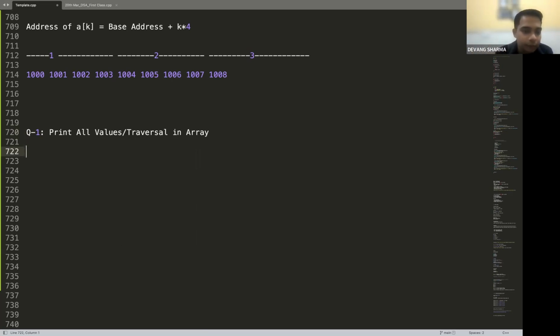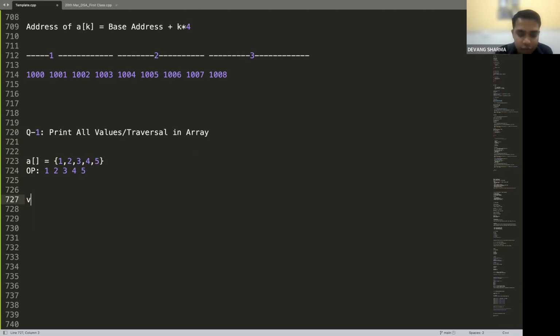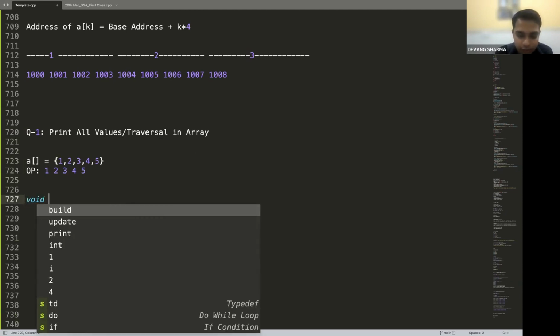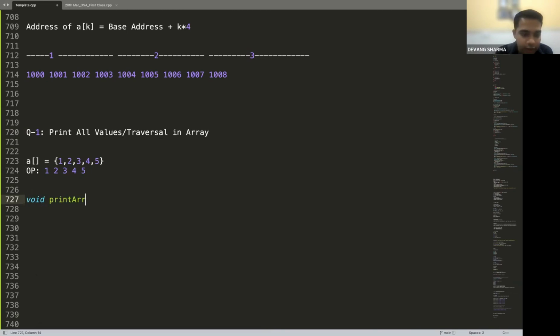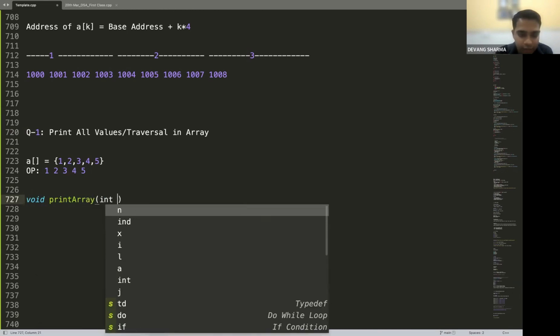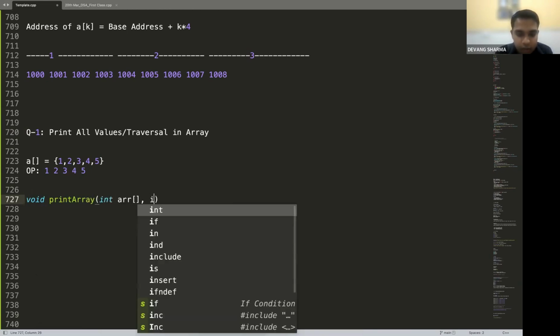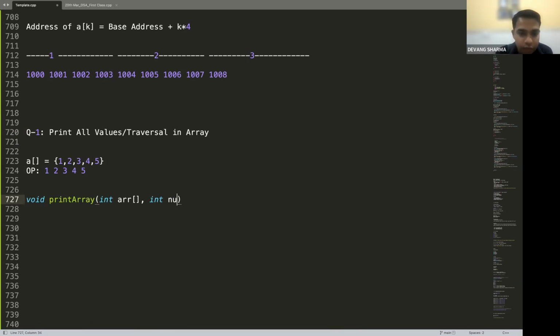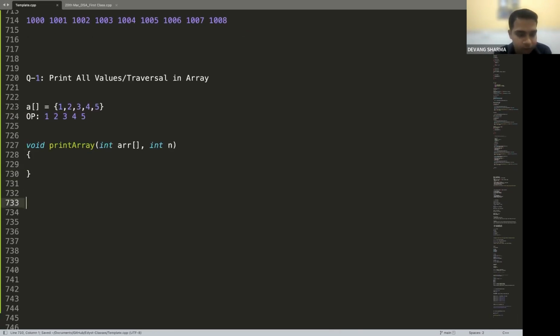So the array will be given as 1, 2, 3, 4, 5, and I want the output to just print 1, 2, 3, 4, 5. This is the function you have to complete: void printArray. You will be given an array of integers and its size. All you have to do is write code to print all the values.